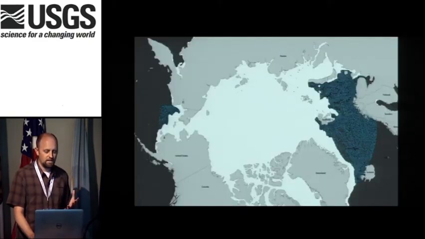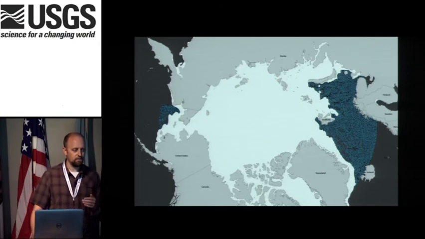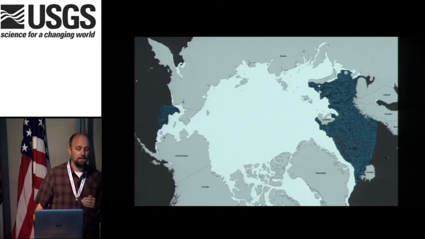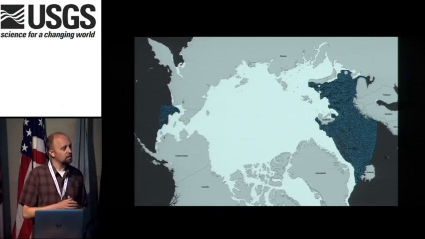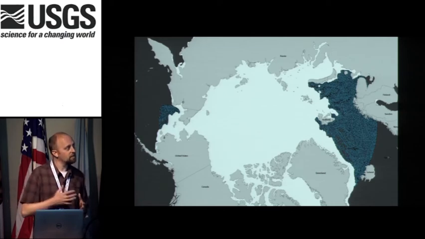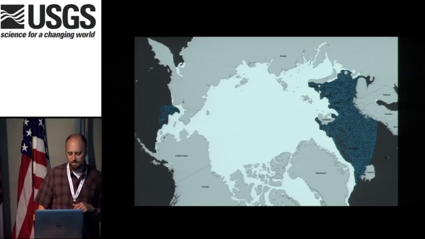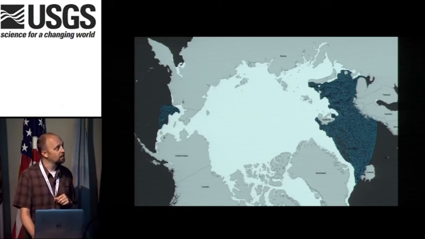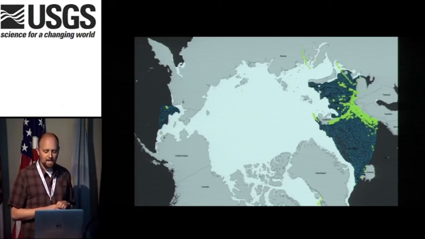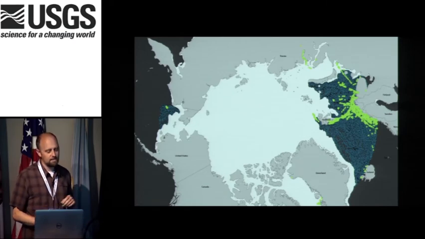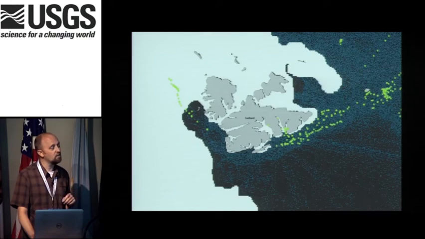So what we did in this analysis was to first work with sea ice data and try to make a comparison of every ship through time and see how it interacted with the sea ice. If I take one day of sea ice, it may look something like this. Now if I overlay all the ships for a certain year, that looks like the points you see in the background. And if I correlate just those ships that happen at the same time as that sea ice extent, I can then zoom in and start plucking out those that are actually interacting with sea ice.